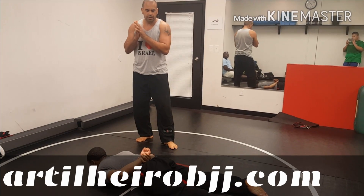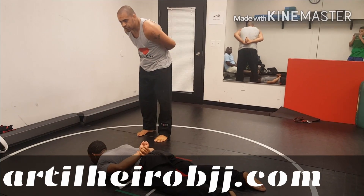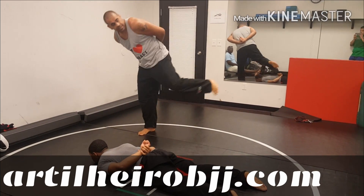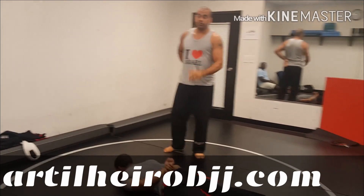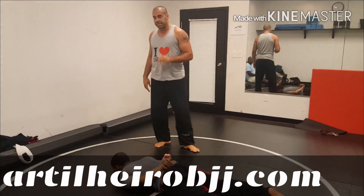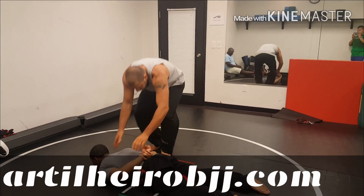Another thing — even a guy with handcuffs, you see a lot of situations where the guy with handcuffs can still hit the cop, still kick the groin, throw a head butt, run away. This is very dangerous if you don't know the right technique to take the criminal down.